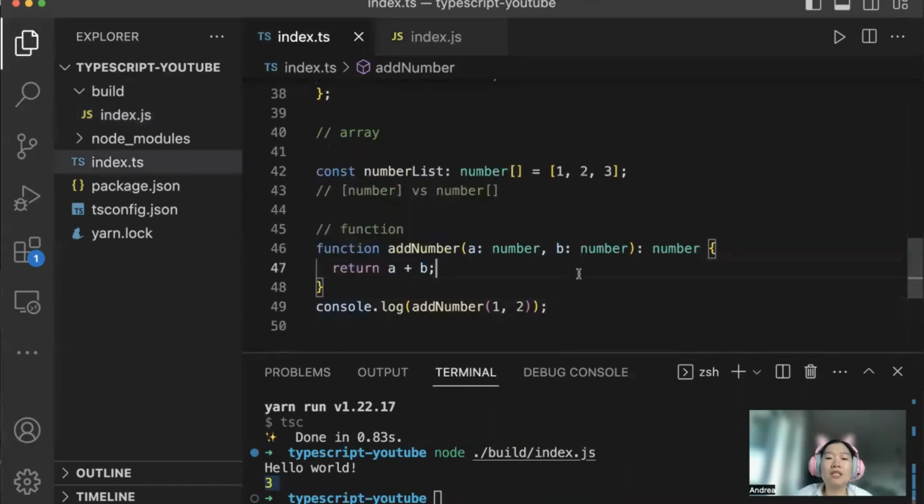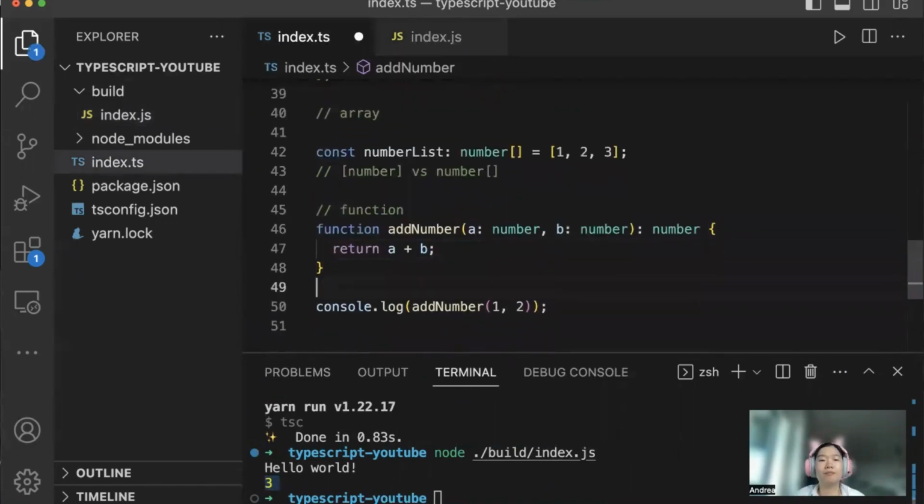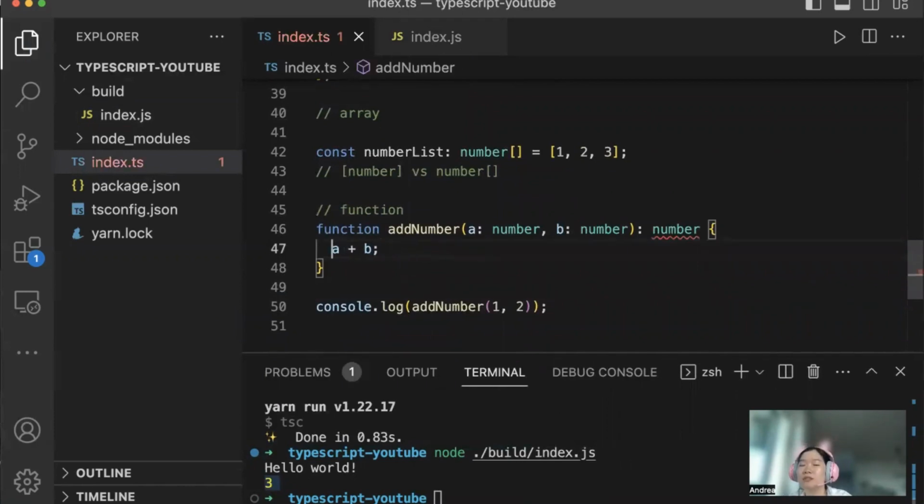So now, on line number 47, if I remove the word return, what does this mean? Basically I have a function, but I do not return anything, right?